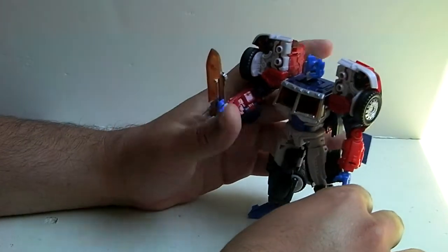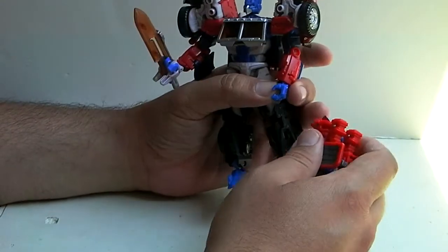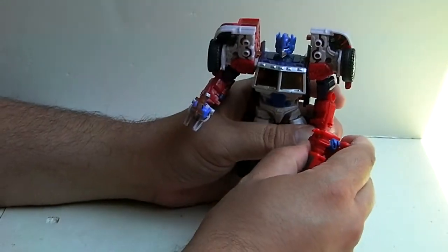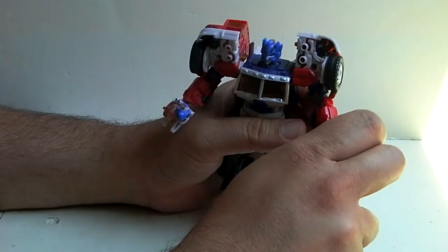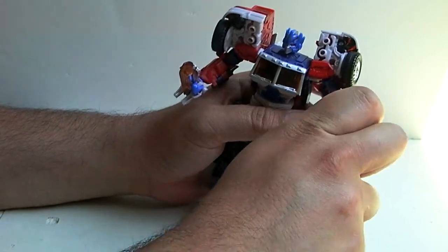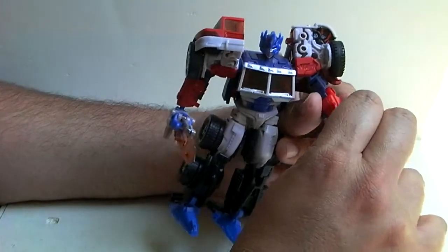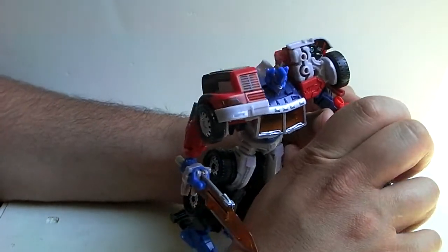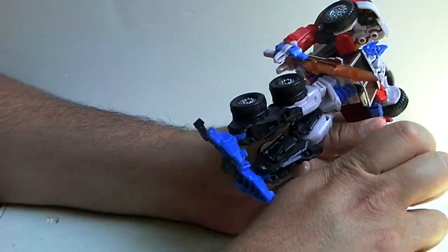But yeah, he looks good with the sword in his hand. You can plug other 5mm peg weapons into his hands. It's a little bit of a tight fit, but you can do it. Trust me on this, I've done it already. His sword is a tight fit too. It's like they made his hands just a wee bit too small to actually put the weapons in. I'm trying to do this without breaking. There we go.